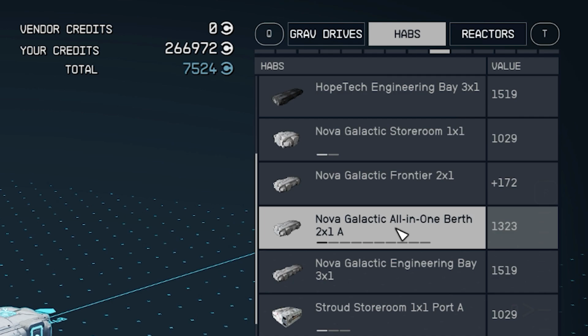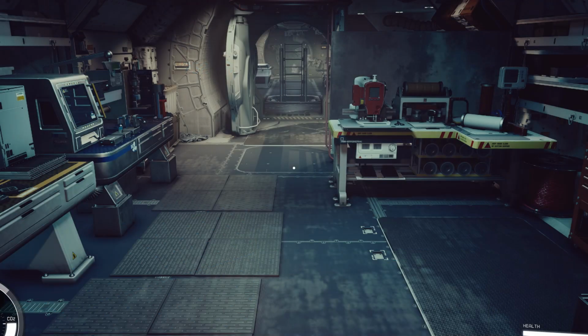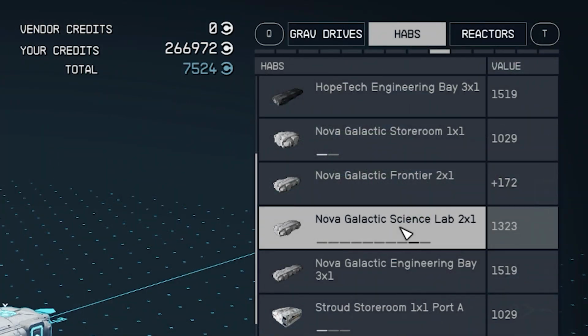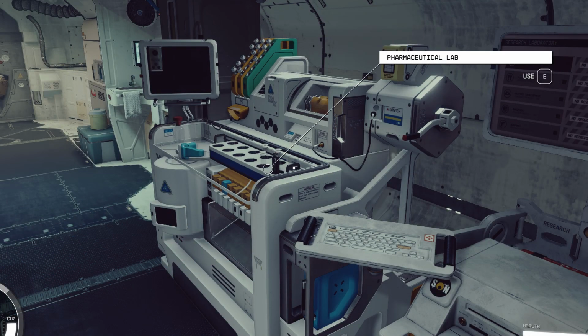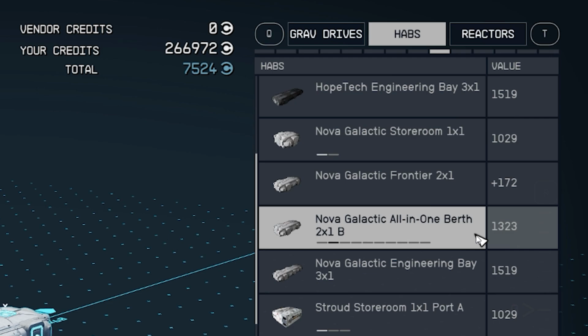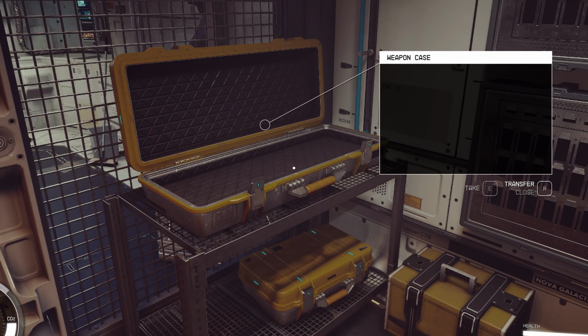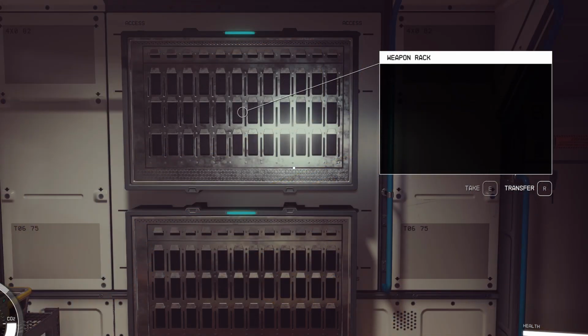So for example, if we go into this Nova Galactic one, we can then see here that we can move through the variants. Each type of HAB has its own features. So for example, if we scroll to the workshop, this room contains a weapon workbench, industrial workbench, and suit workbench. Another decent one is a science lab, and this contains a pharmaceutical lab and research lab. And another really good one is the armory. It's got great weapon and armor storage, plus tons of weapon racks and stands.